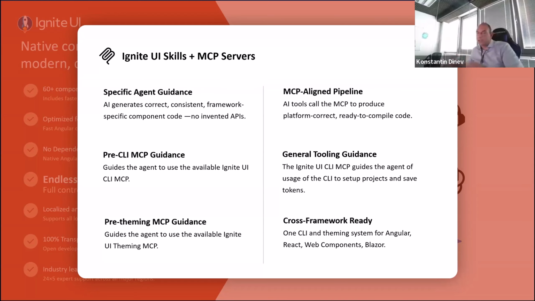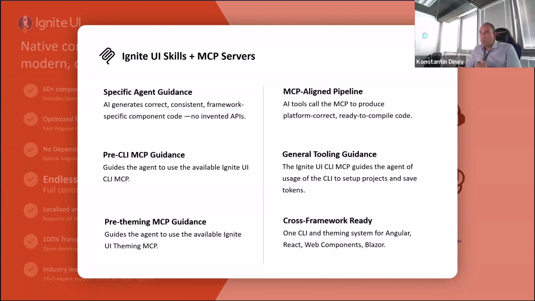But why stop there? It's not just theming, right? The agents need to know how to work with all of the components, what the components are, what purposes they serve, what are their top-level APIs and what are their niche APIs and extensibility options in order to achieve pretty much any scenario that you would need. And how do we help with that?